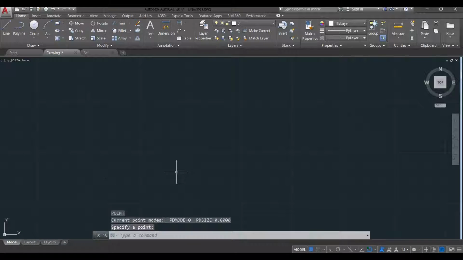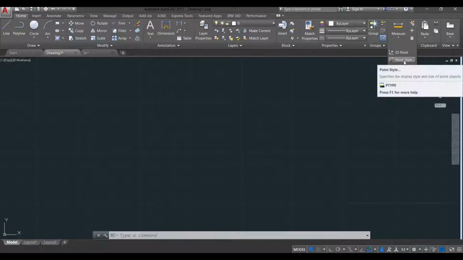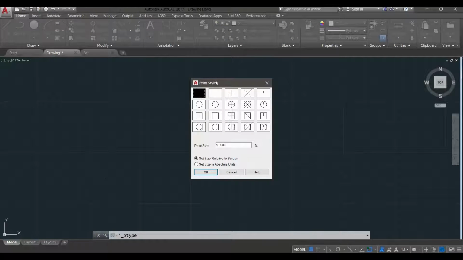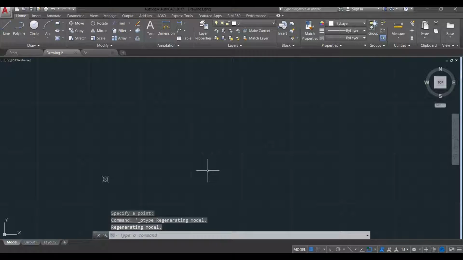There. As you can see, the node is very tiny and almost invisible. We need to make this conveniently visible so that in creating the mechanical object, it is very easy for us to find the centers. So to change the style of the node, we need to go to Utilities, drop-down menu, then choose Point Style. The Point Style menu will open and you can choose whatever point style you like. I'm going to choose this. Then press OK. Then you'll notice that the node is more visible. So that is how to create a node.